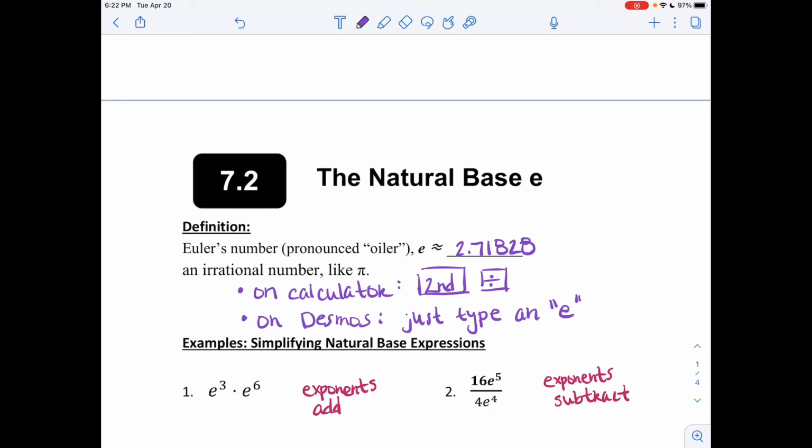So in order to get e on your calculator, kind of like you put pi into your calculator so that the calculator will hold all of the digits of it, on the calculator you want to type the second key, the blue key, and then the division symbol, and that will give you an e, and it will treat it just like pi. If you're in Desmos, then just type a lowercase e and it automatically sees it as Euler's number, 2.71828, and this actually goes on and on forever.